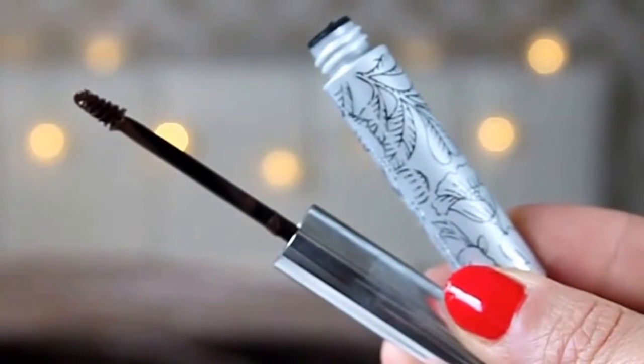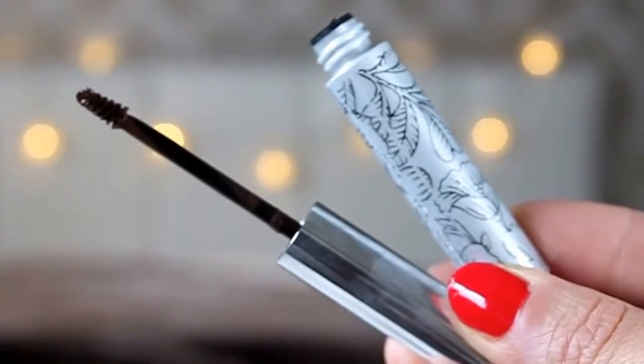For bottom lashes, I actually used my Clinique Bottom Lash Mascara. I absolutely love this. It does wonders for my bottom lashes.